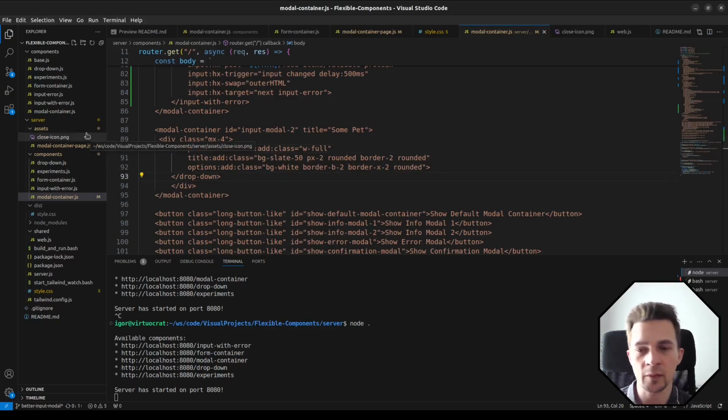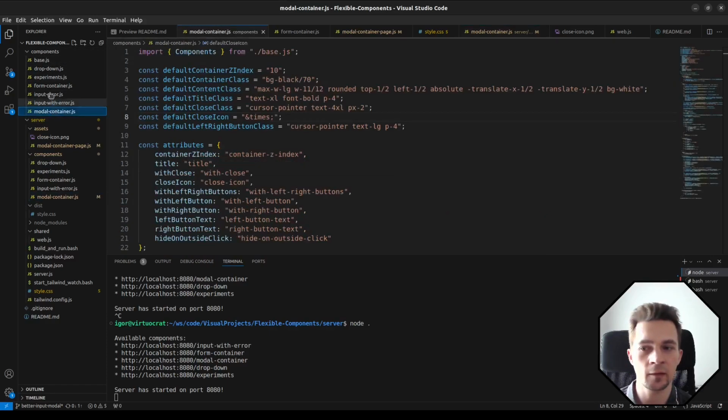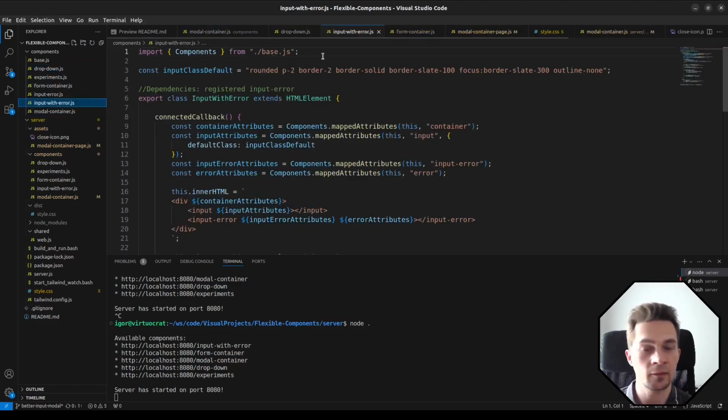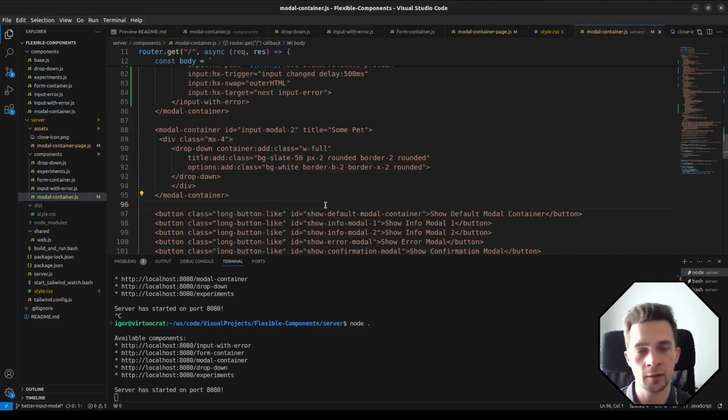It is all in this repository if you're curious how it works. We have a folder of components, and here we have modal container, as we're going to use right now, but also dropdown and the input with error that we have also used in different, previous examples from today's video. But let's go back to the dropdown.